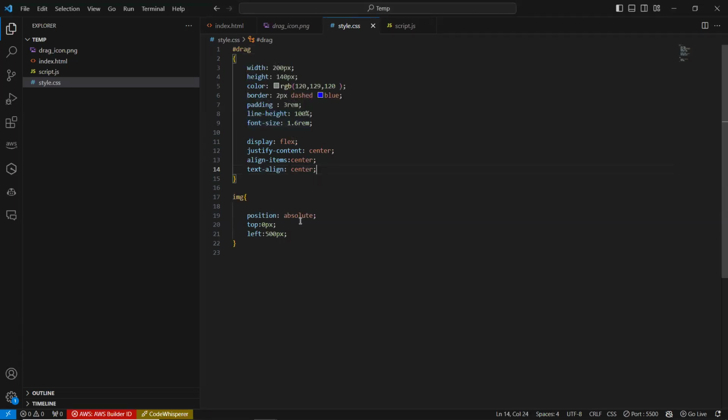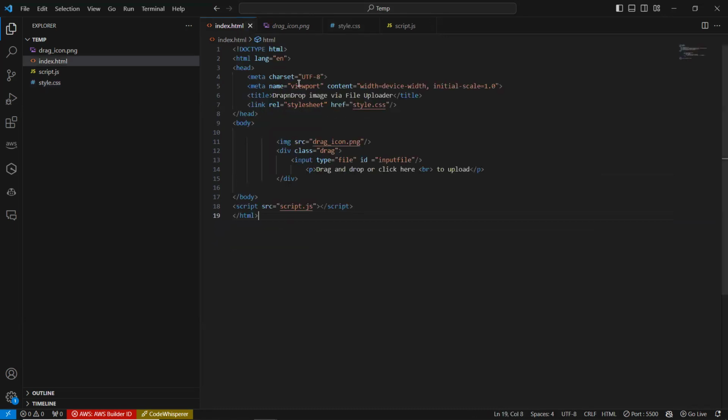And for the image: position absolute, top 0 pixel, left 500 pixel. Why is the border not displaying? Drag, that is the same name you have given, drag.